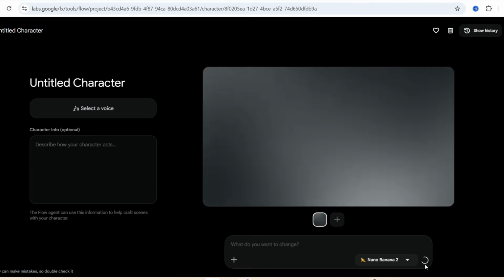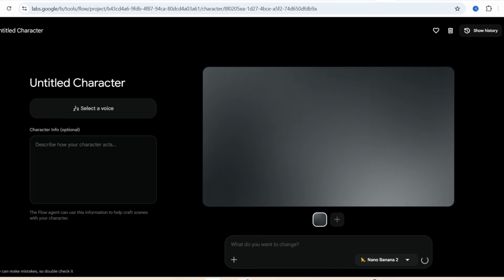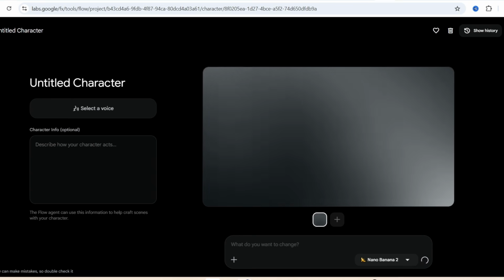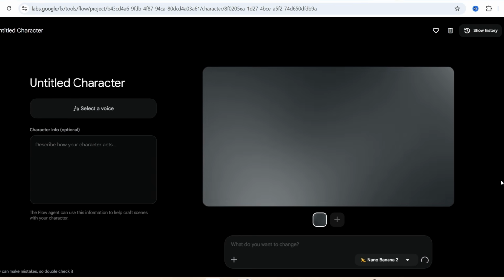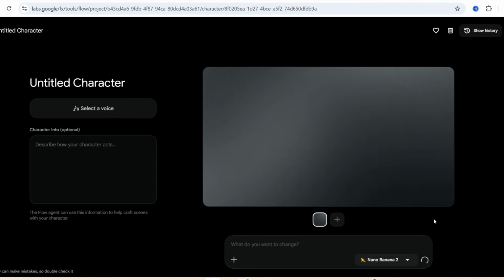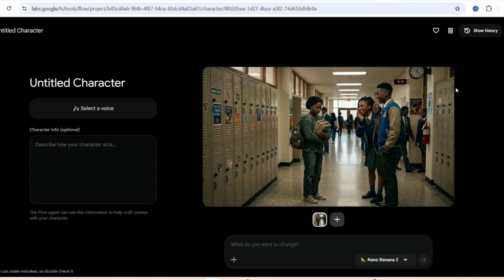Of course, if you don't get what you want, always feel free to tell AI, this is what I want. If it's not looking like who you want it to look like, tell it, make it look like this person. So let's wait for this image to generate. It doesn't take time at all, right? But still, I want this person to wear rough cloth. So right now, I have sent the last one. It is created. Okay, so this is our image right here.